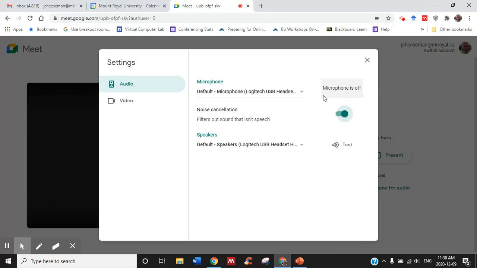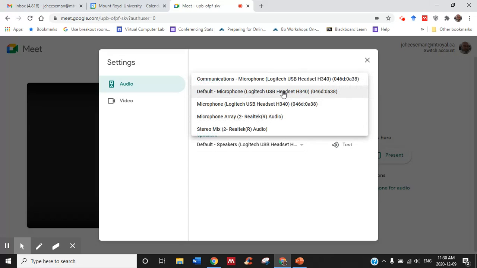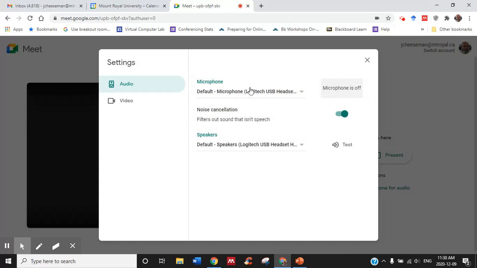I have my microphone off right now because I'm doing this video recording, and I can only have one application using a microphone at one time. But for you, you're not doing a screen recording while you're joining your meet. So what you would do is speak, and you would see a microphone icon here with some modulation going through if it's hearing your voice. If it's not, you just go to the drop down and move through each of the devices in that list, and then you will come across the proper device. You'll know it's the proper device when you see the green modulation of your voice moving in a microphone icon here on the right hand side.